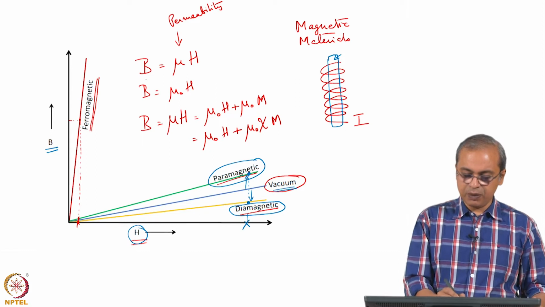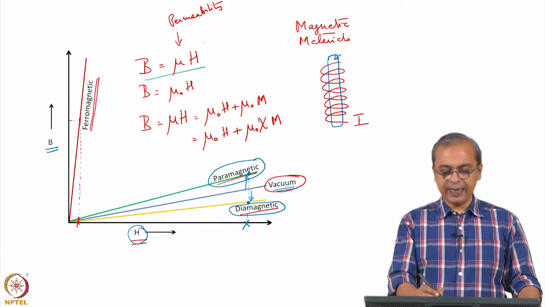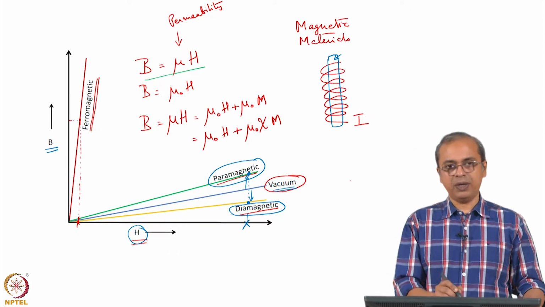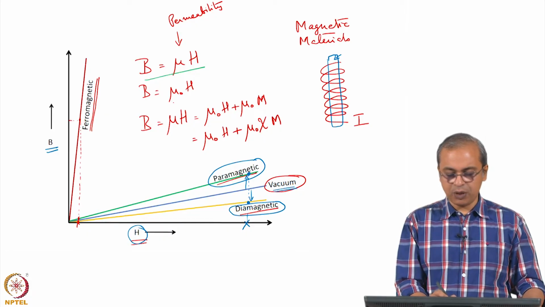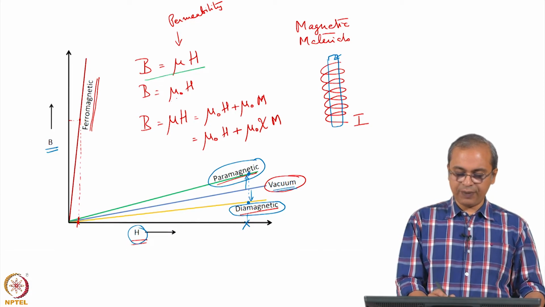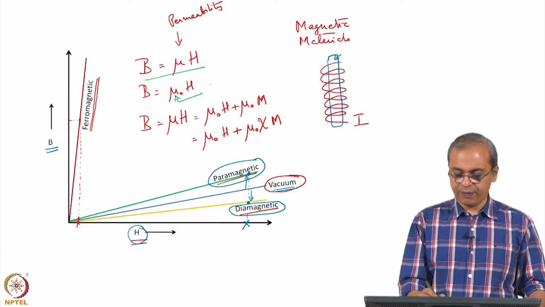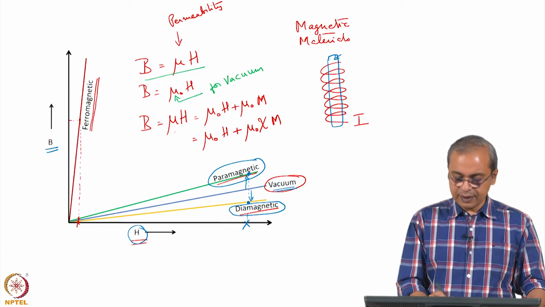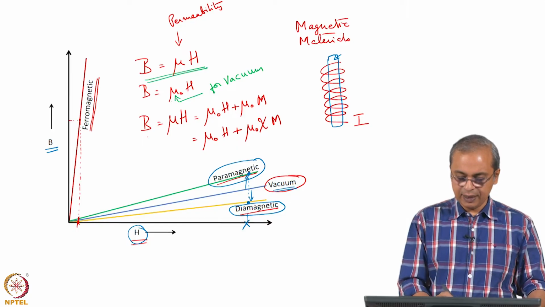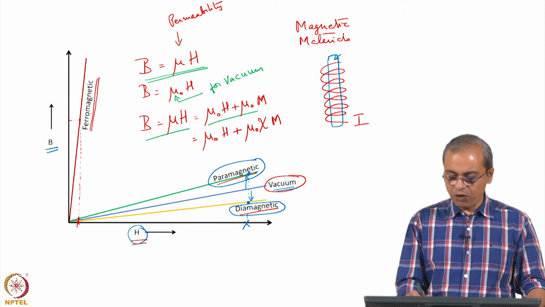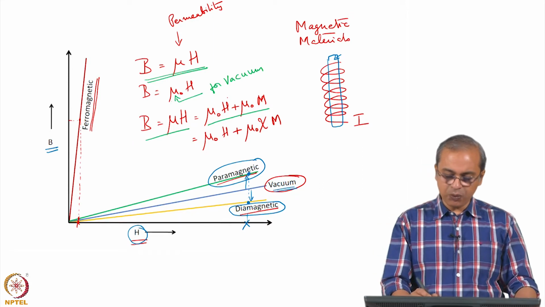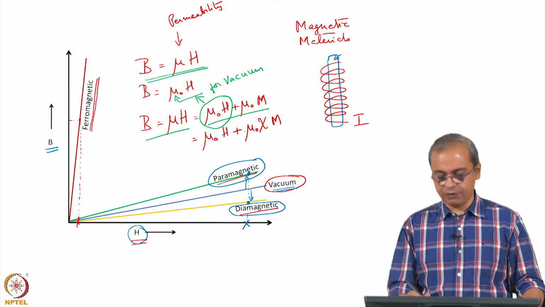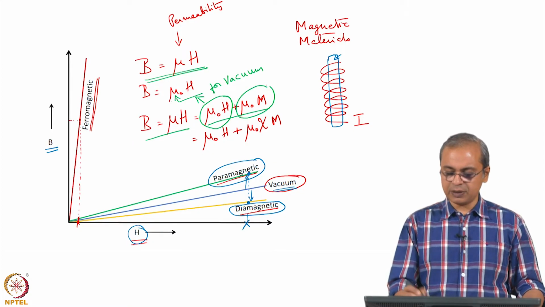So, we first have B equals mu H, this is the response of that material. You have applied H, you got some B, and that proportionality is mu. If no material was there and you only had vacuum, then you would get B equals mu naught H. So, that permeability of vacuum is this value here. When we write B equals mu H in the form of two terms, what we are saying is that anyway you would have got this mu naught H response from vacuum. This is the additional response due to the presence of that sample.